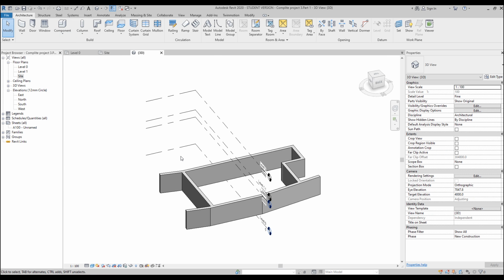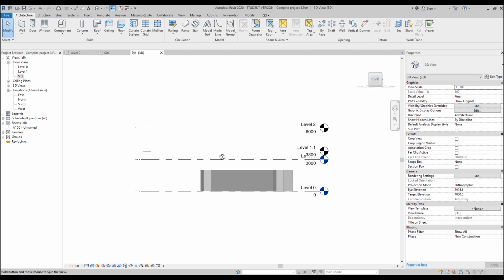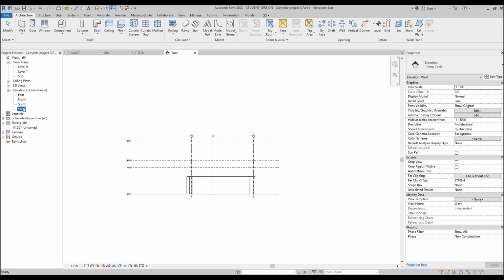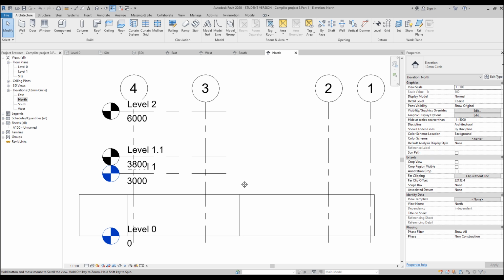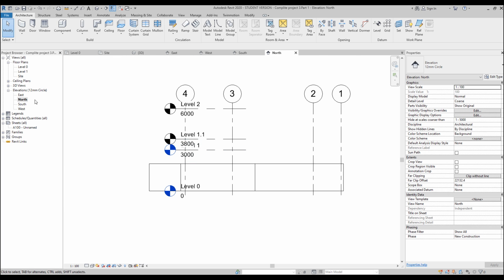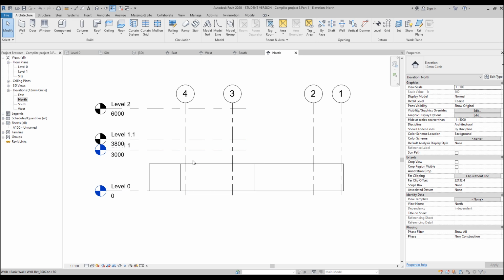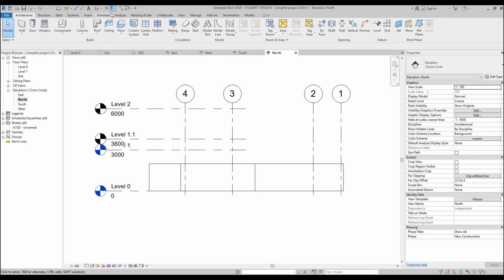Okay, so here we have external walls, but we have a problem. Let's go to the 3D view, and as you can see, our wall is not connecting to our level. Especially our level, it's not good now. Let's check which view I can use. North view. Yeah, I can use that view, and let's extend my levels, because I cannot see anything. As you can see, my walls are now unconnected, and going to level 2. So this is 2 meters only. This is not true. Let's go back to the 3D view.